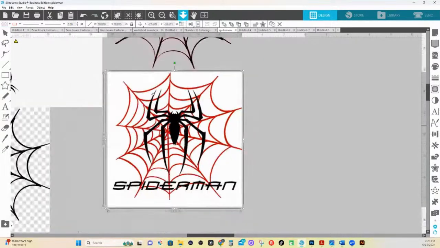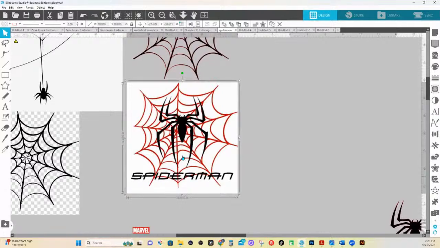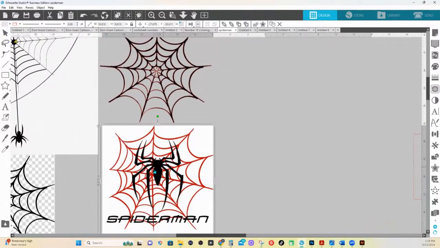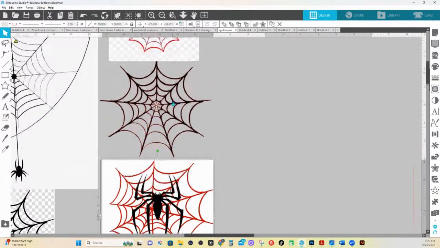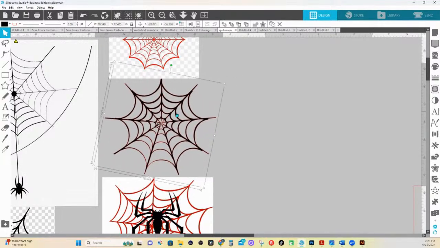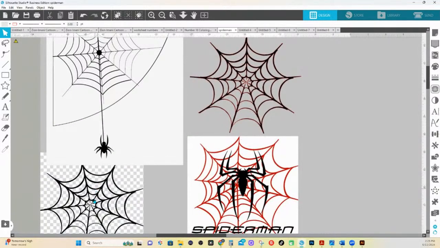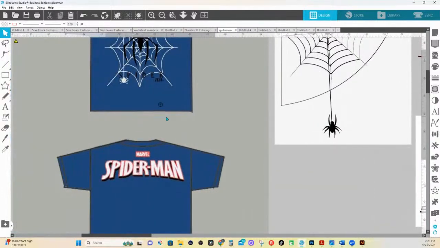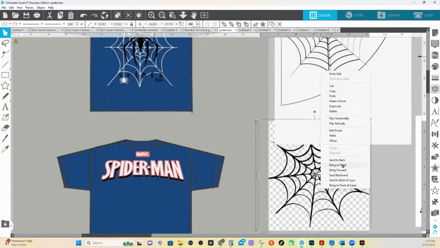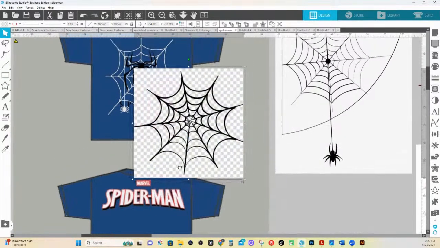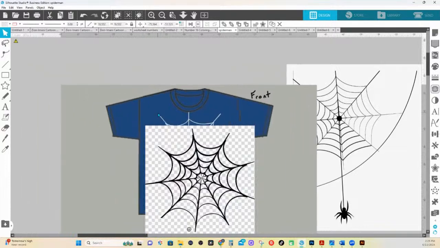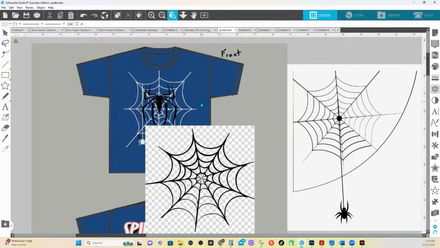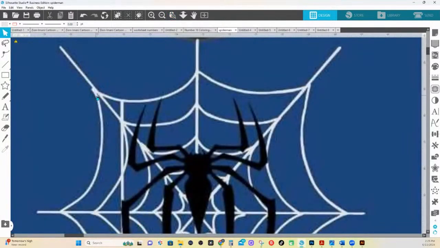So that was one of the images, and it was more so for the Spider-Man, because I think I ended up using a different spider here. This particular trace came from this spider web here, which, let's bring this to the front. I used to think maybe it was the same because in this area right here, it had this little piece that goes up and it's not fully connected, right?